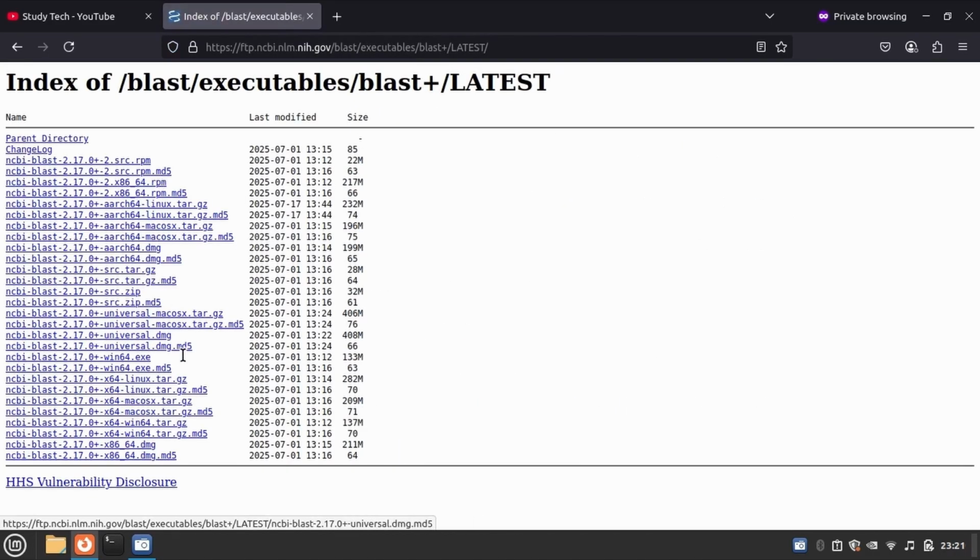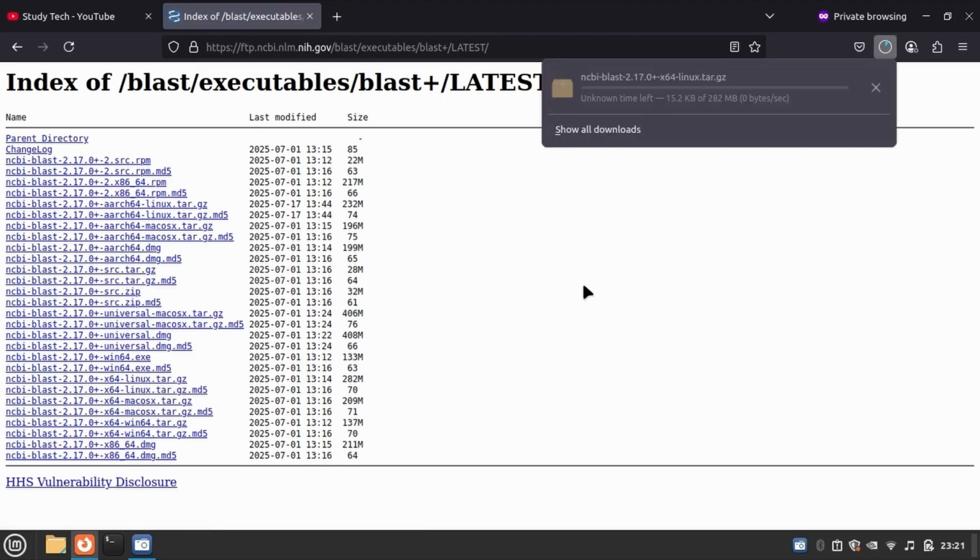In this list, select this one, 64 Linux tar.gz. So it is downloading. Let's download it.